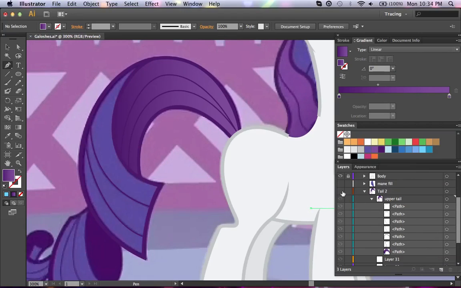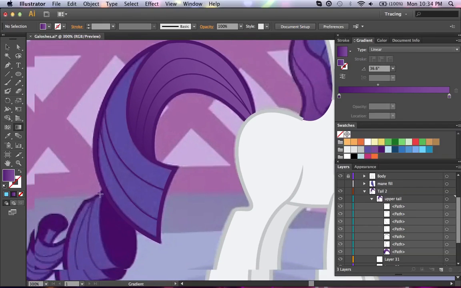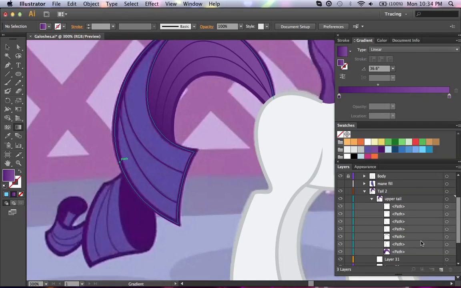Now I'm going to turn off the tail real quick. As you can see, I need to adjust the color a little bit. Turn on my gradient tool with the G key and select it. Now I can do something with it. Let's rotate it slightly. And I don't need it to be that dark that soon. Just because in the screenshot I can't see the end of these strokes doesn't mean that's the case in the vector. Okay, and that one's done.